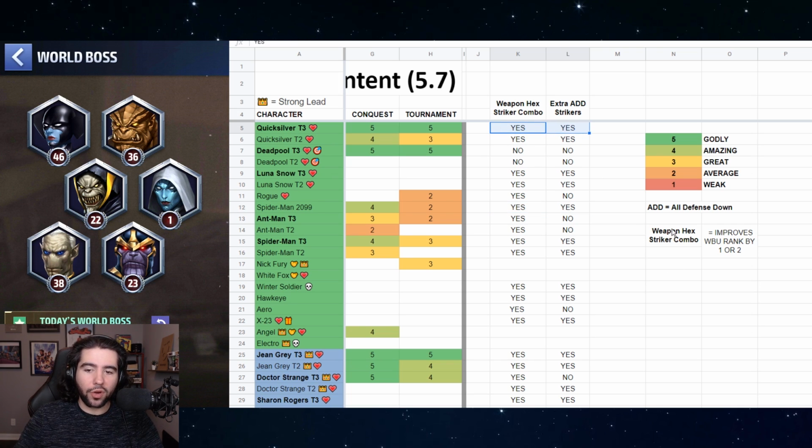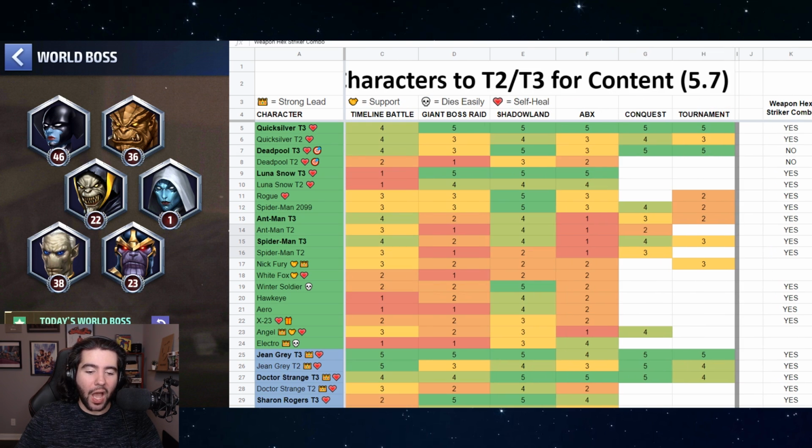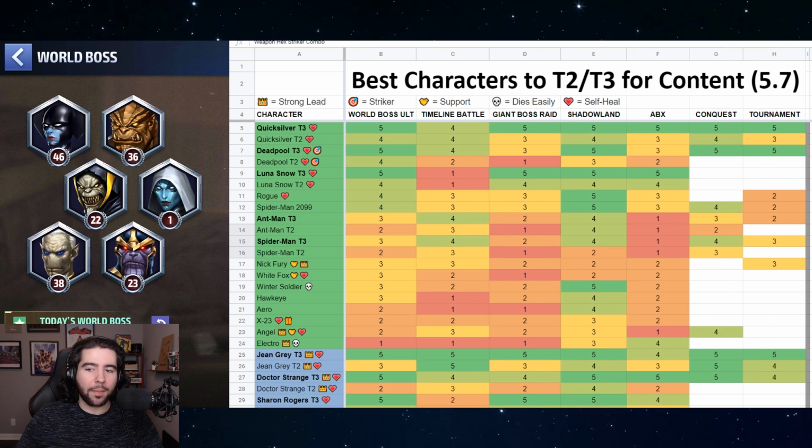So that's really important. And then I stated here that the Weapon Hex striker combo improves the World Boss Ultimate rank by 1 or 2 levels. So you can consider that if a character is not using that combo, they might lose their rank by a couple of stages. So take, for example, Ant-Man tier 3. I put him at a 3 for World Boss Ultimate. I think that's pretty fair. He might be like a 4 tops, but if we take the Weapon Hex factor out, he's going to drop to like a 2 or a 1, because on his own, he really cannot do that much damage.